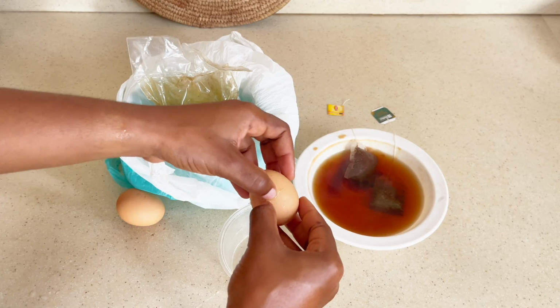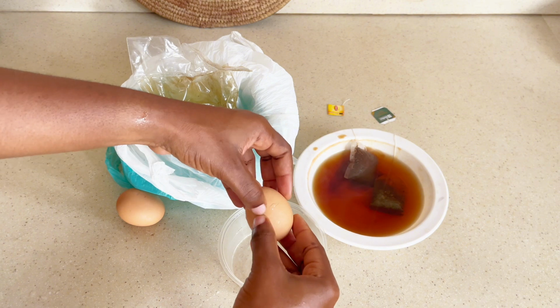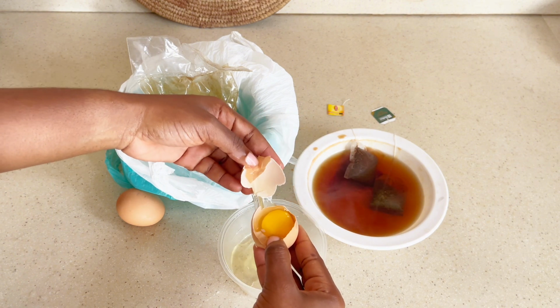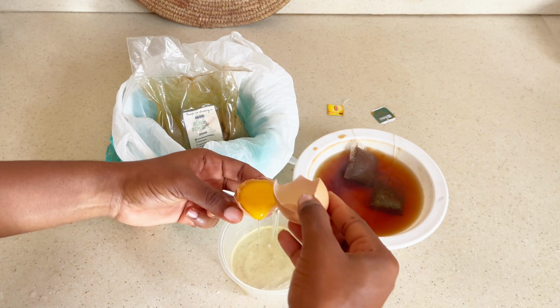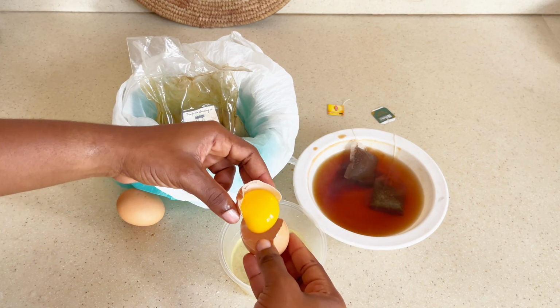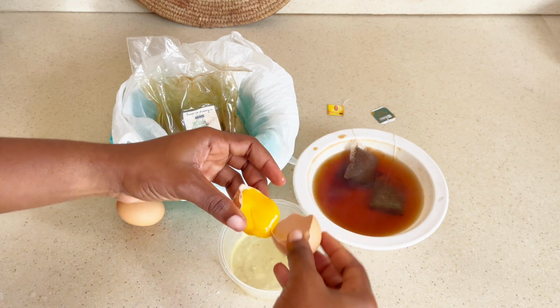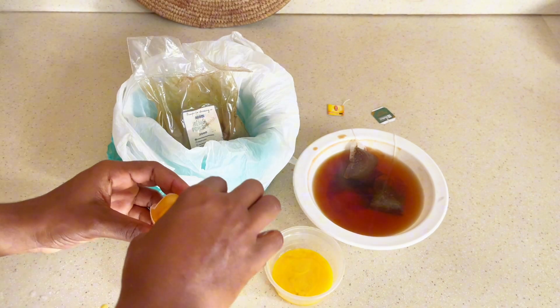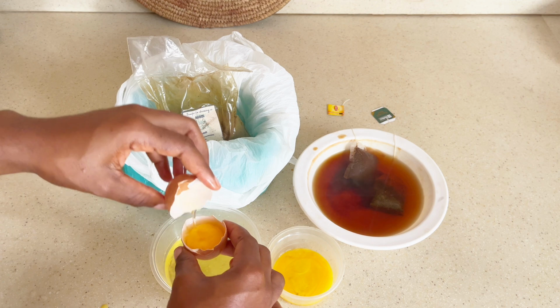While my tea is sitting, I'll separate my egg yolks from the egg white. I'm only going to use the egg yolk for my henna mixture. I'm not going to use the white. Egg yolks help to moisturize the hair. They help to strengthen the hair strands. They help to add shine, make the hair less prone to breakage, and also they help to reduce dryness of hair.